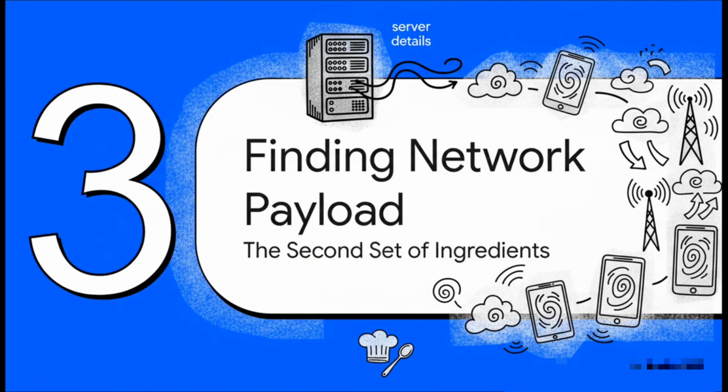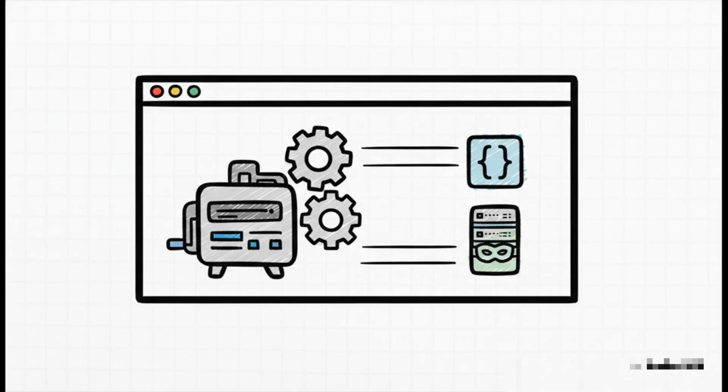All right, ingredient set number 1 is in the bag. Now we need our second set of ingredients, the network payload. This is a special piece of info that's tailored to your mobile network provider. For this, we're heading to a host generator site. It's built to give us 2 things: a payload, which is a little piece of code that kind of introduces our connection to your mobile provider, making sure they get along, and the right proxy info to get our traffic where it needs to go.